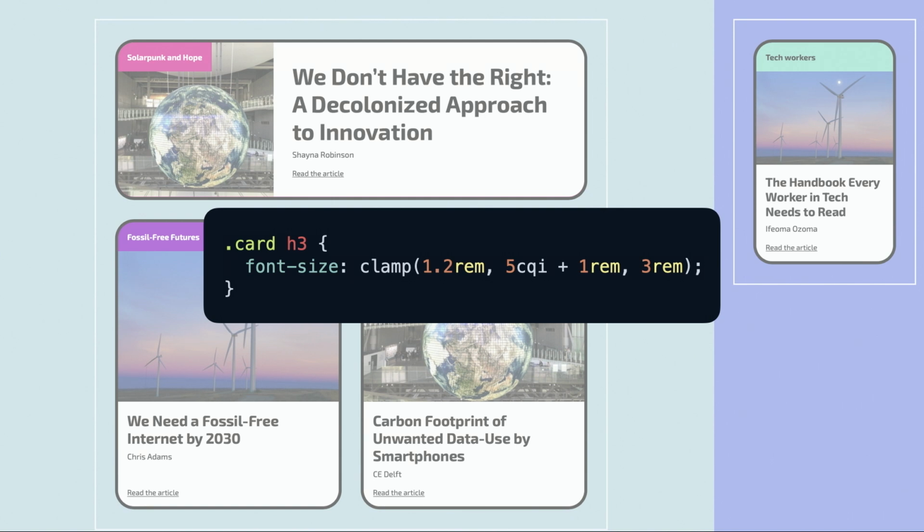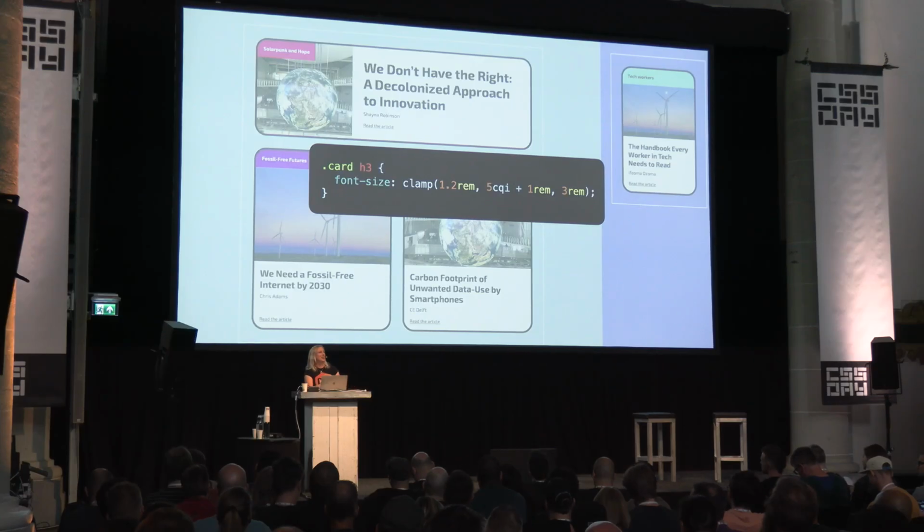Now, unfortunately, I can't show you a demo of this in action because even though container units work in Chrome with the flag enabled, this might have changed, I'm sure somebody will tell me I'm wrong in a minute. Chrome seems not to support the latest container query syntax. Perhaps they just don't have an update, I don't know. So my container queries demos were not working. Container units was working, but because I didn't have the container queries working, it actually wasn't working. So yeah, I can't actually show you that.